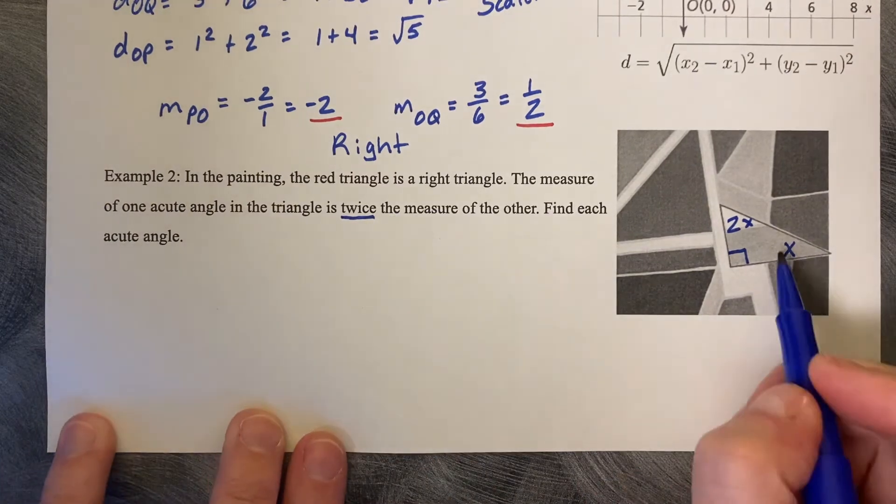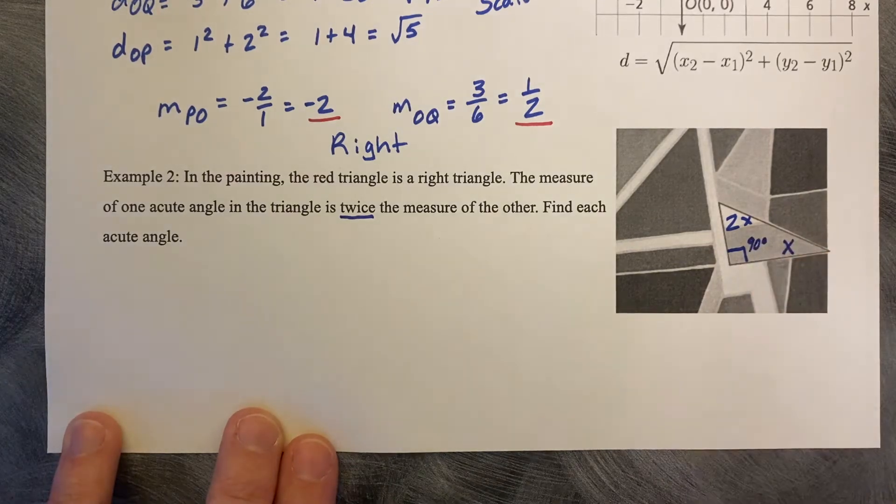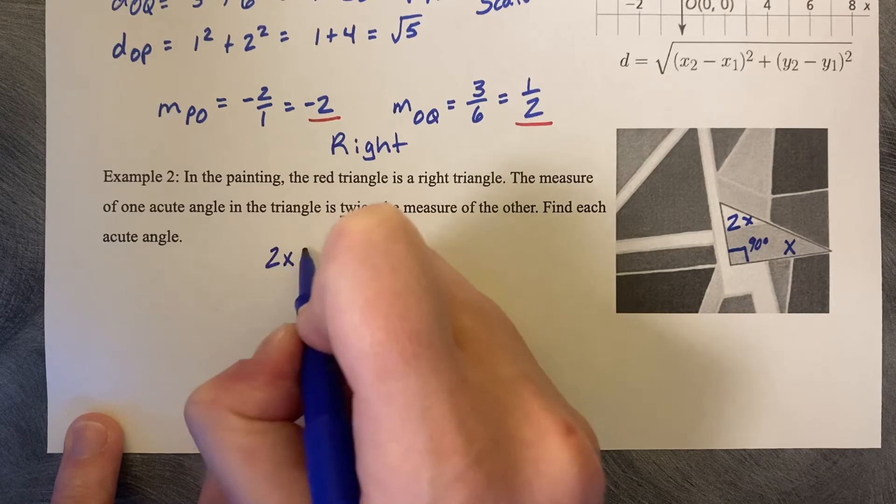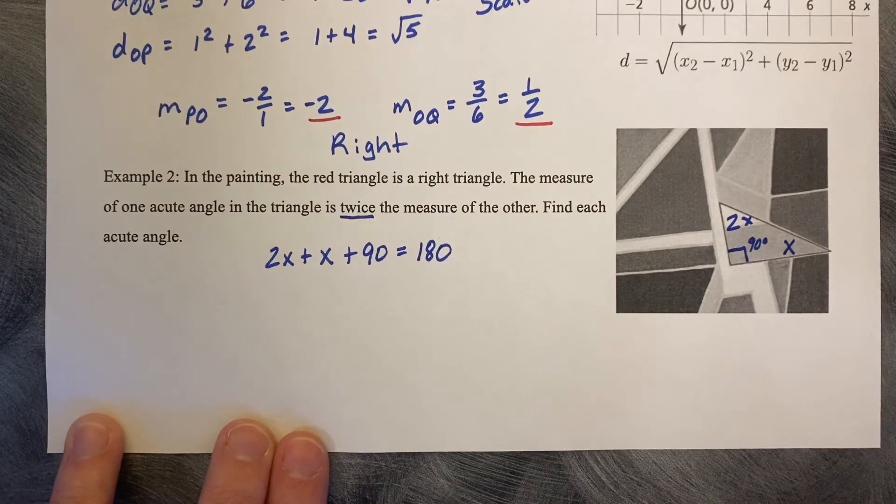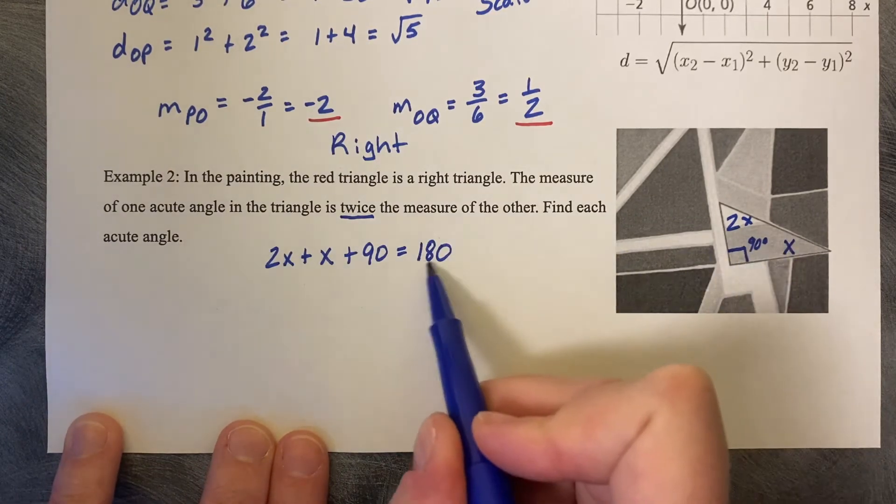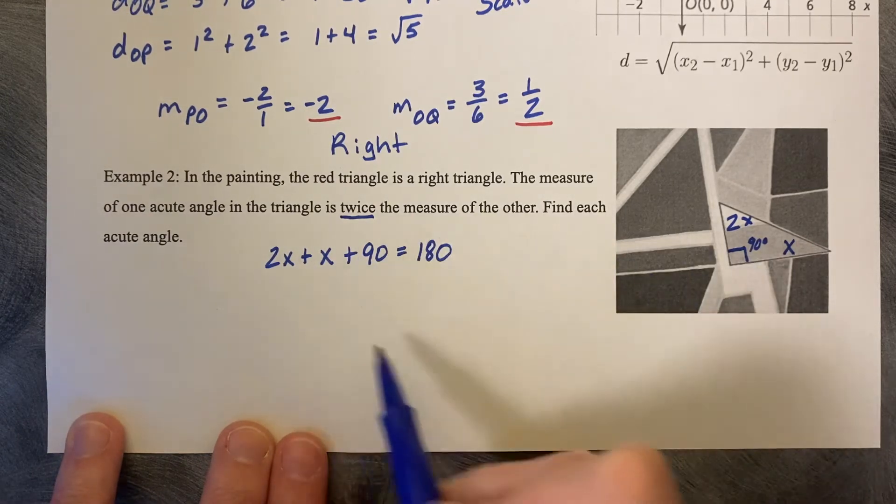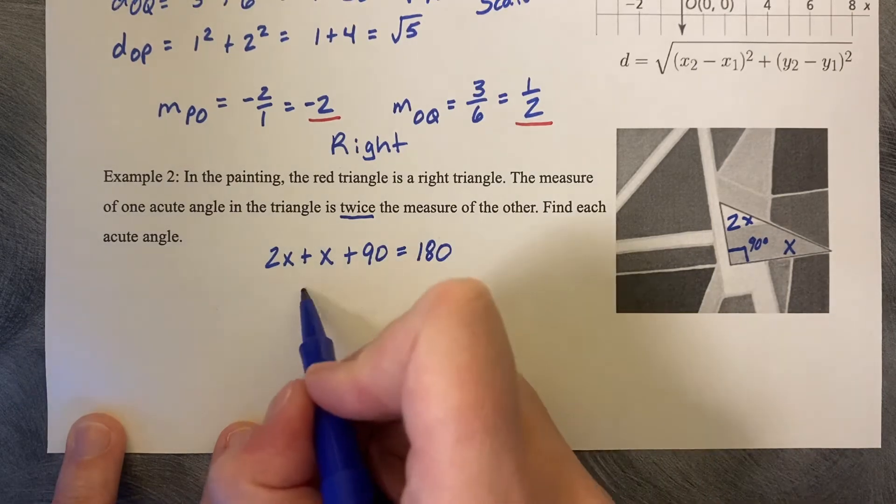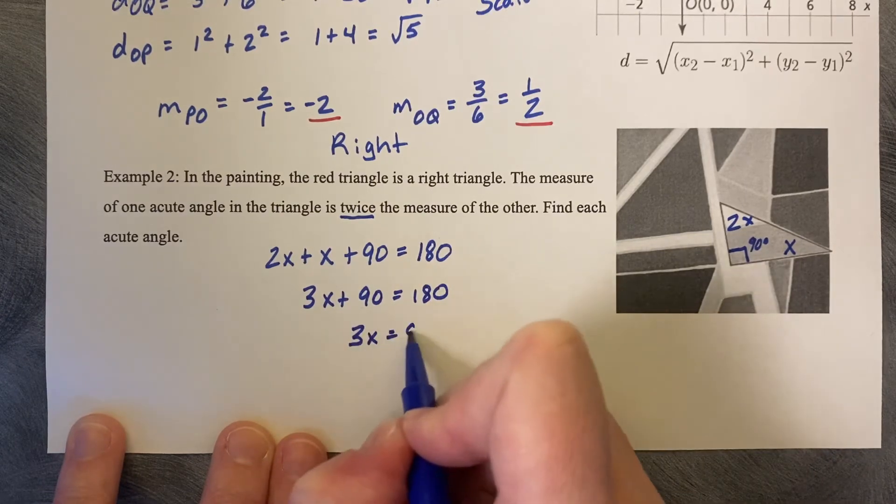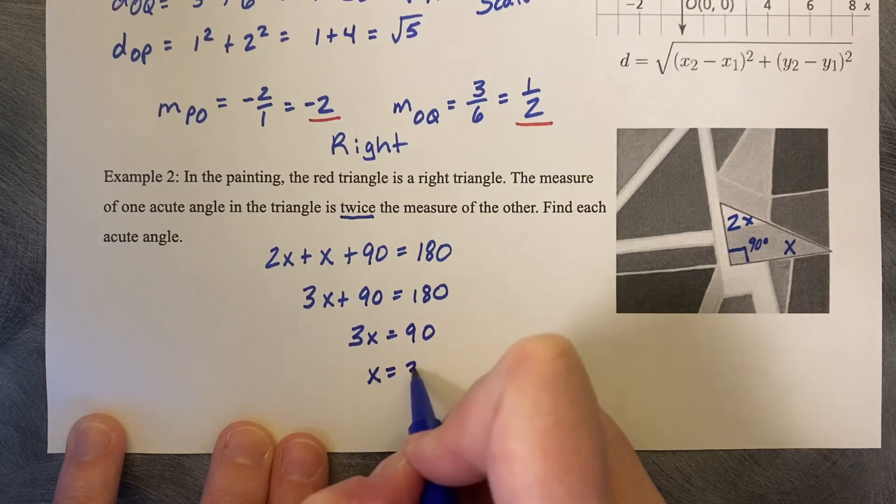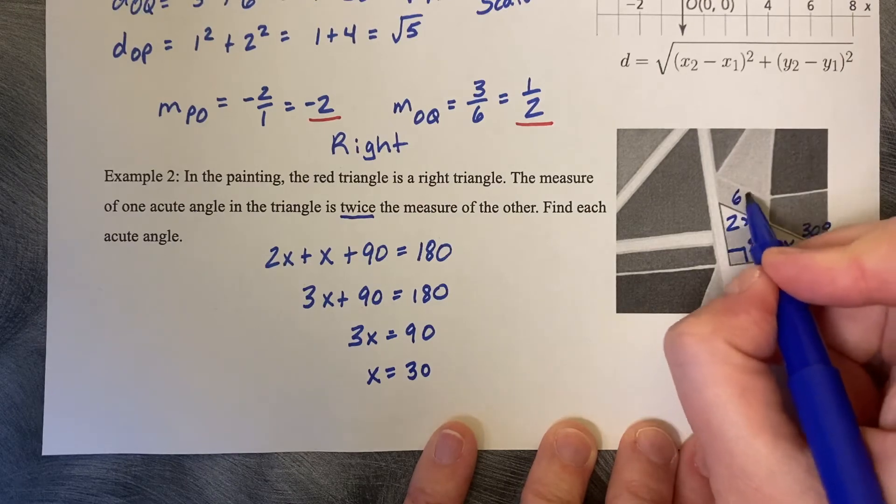What do we know about the sum of angles in a triangle? They sum to 180. So all we need to do is make an equation. So 2x plus x plus 90 is 180 degrees. You just sum the three angles together and set it equal to 180 degrees. That 180 though needs to come from your brain. It comes nowhere on the diagram. You have to know that. So 3x plus 90 equals 180. Subtract 90, 3x equals 90. Divide by 3 and x equals 30. So that means that in this triangle, this corner is 30 degrees and this corner would be 60 degrees.